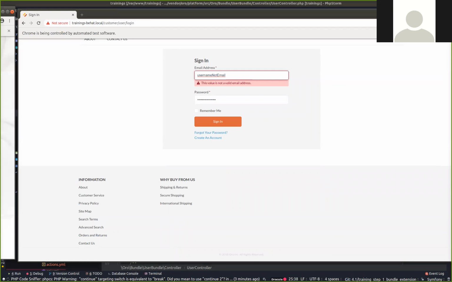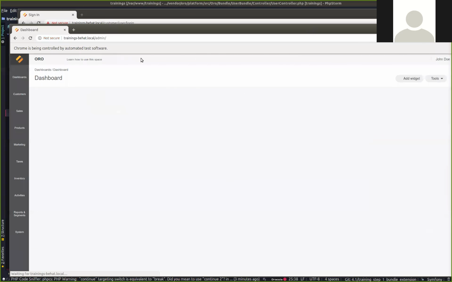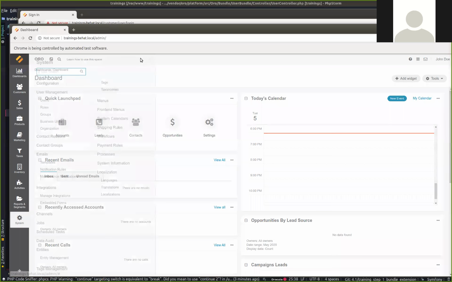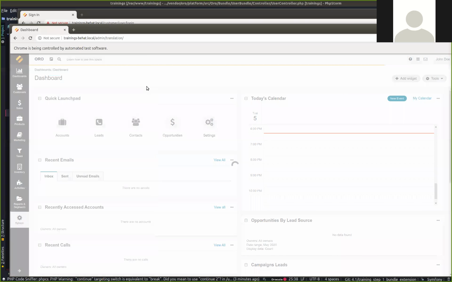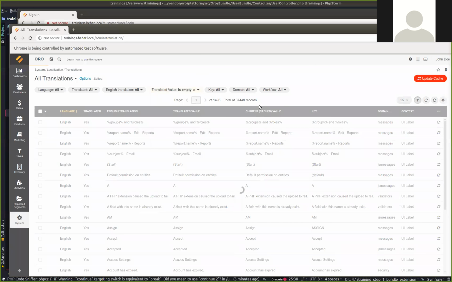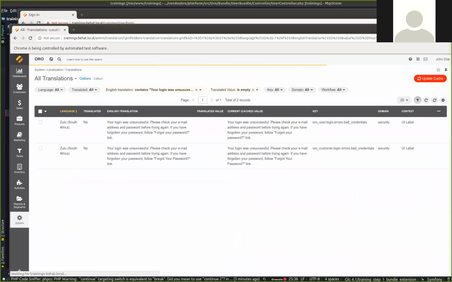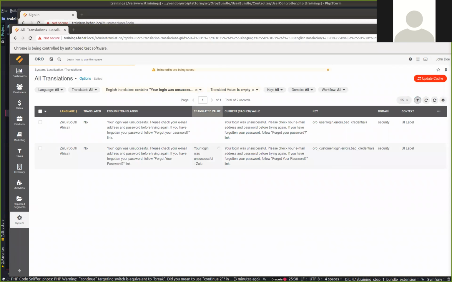Also, it can have many windows, for example, one for the backend and one for the frontend. So we can work with sessions. So you see it opened the second window, and right now it's executing the stuff as a different logged in user because the scenario was like this. I will show it. Actually, this was defined at the very beginning of the scenario.